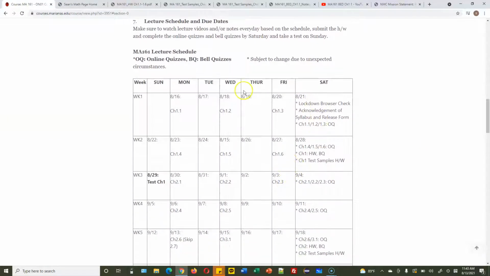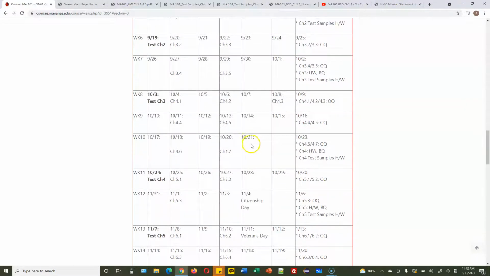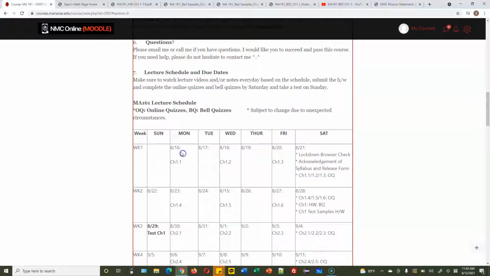Can you see this table? This table shows the homework and the due dates. Each week, week 1, 2, 3, and all the way down, is a chapter that you need to study. For the first week, you need to complete sections 1.1, 1.2, and 1.3.